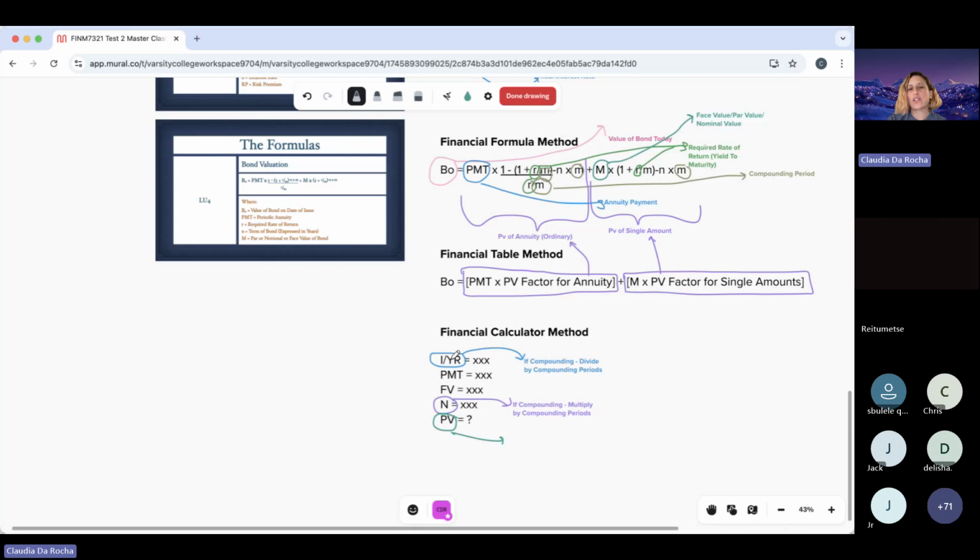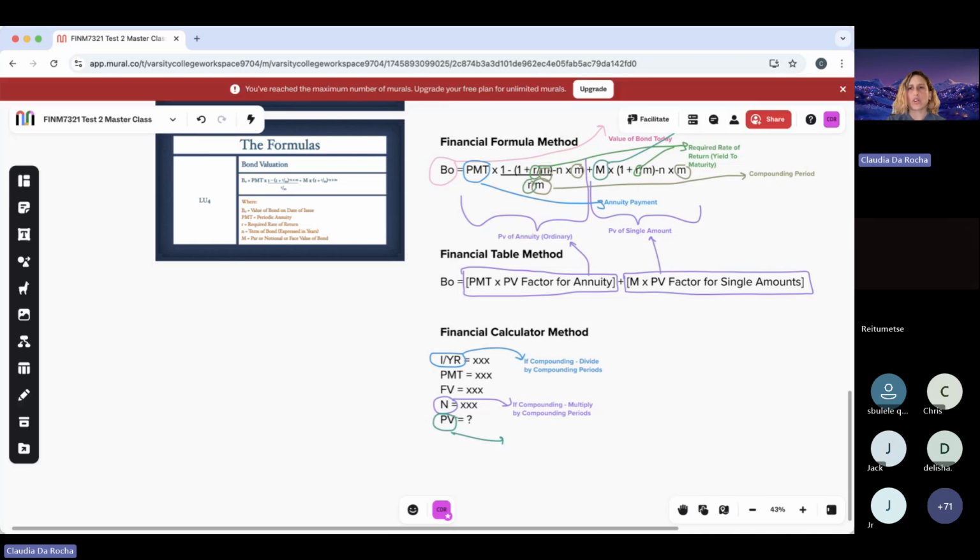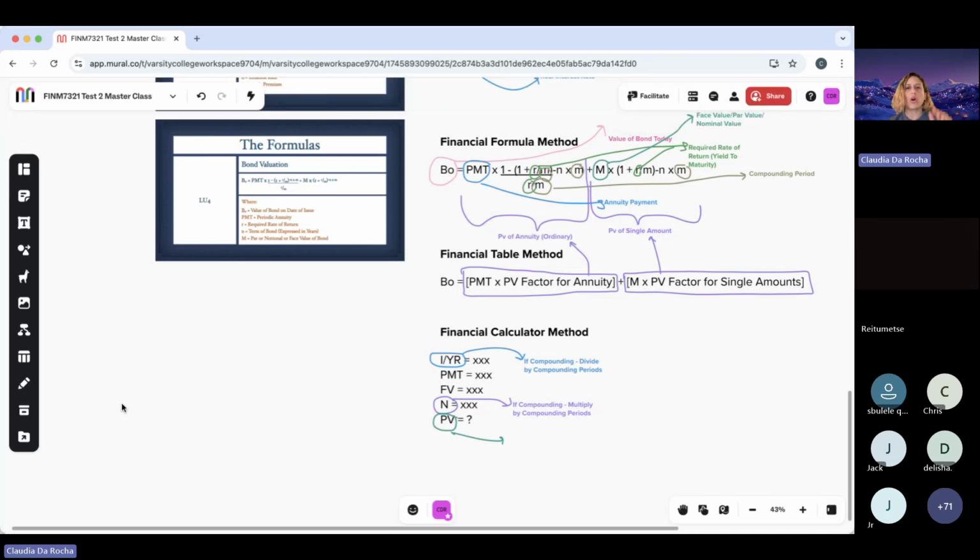If you need to calculate your interest, for example, because that's what they've asked you to do, you must make sure that your PV is negative. I'm just going to make a note here. Why is it negative? Because we are investing in a bond. When we do these calculations, we are doing it from the perspective of an investor. For a bond, I've got to buy the bond. I've got to pay that amount over first, so it's a cash outflow. So my PV is always negative. The payment and the future value are amounts that I'm going to receive, so those are positive. That's a good question there, Matthew, just to remind us of that, because if you don't do it, you get a number, but it won't be right.